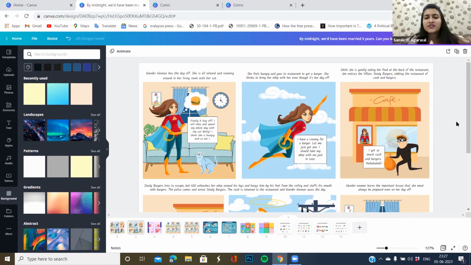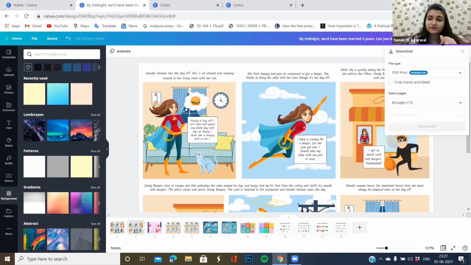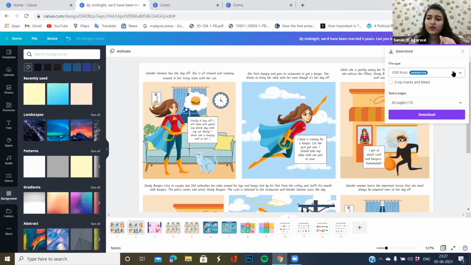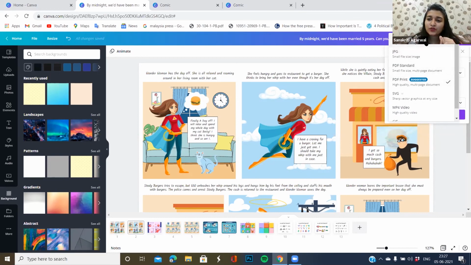I'm going to teach you one very important thing for your storyboard: how will you save it and show it to other people? What you're going to do is go to the download button on the top, next to the title. Over here, go to your file type, where you can save your file as a PNG, which is a high quality image, or as a JPEG. You have to save your files under 5 MB. You can choose either format that you want.